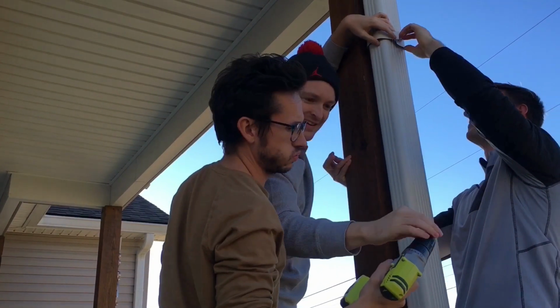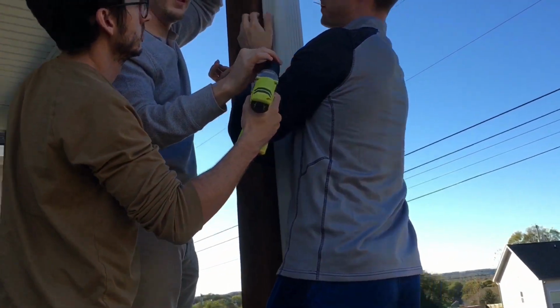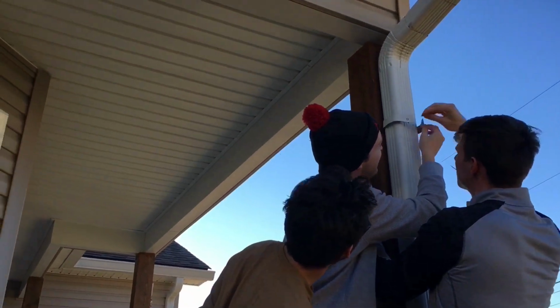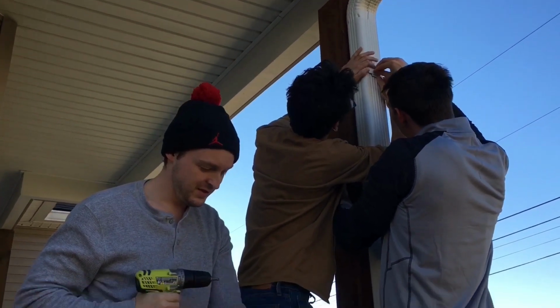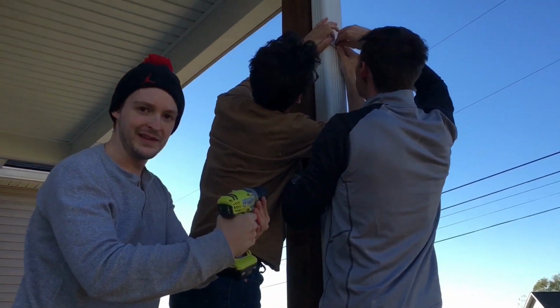What is this? Is the screw like a flathead like that? Yeah. We need a ladder to put right here, in this area, right there. That way, somebody can have a good grip, like this.